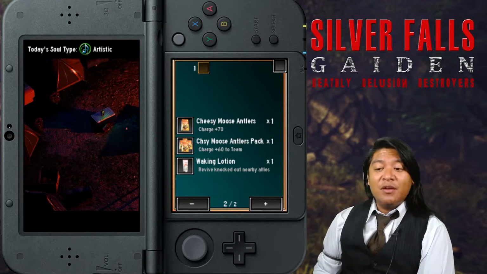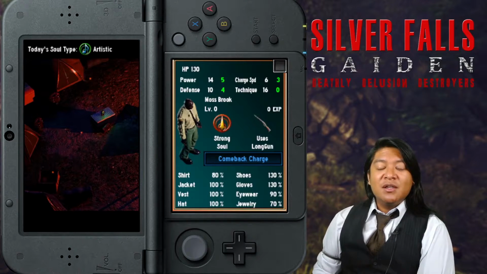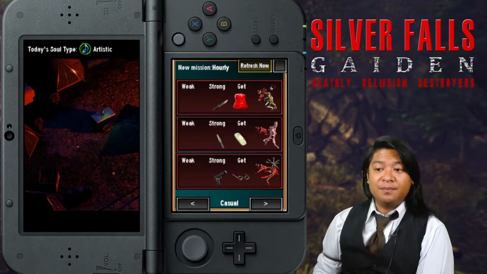Now, let's go ahead and give Moss Cheesy Moose Antlers. If you have a look, Moss's charge speed is 6. That means that he's not going to get to use his abilities very often, but if we give him Cheesy Moose Antlers, he can fill his own charge meter using the item.